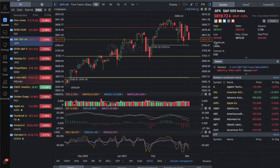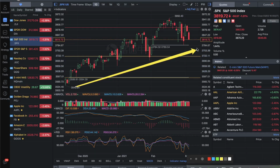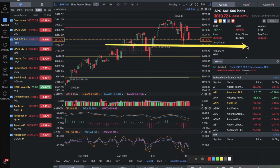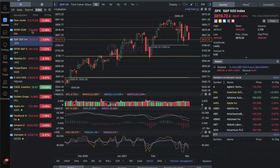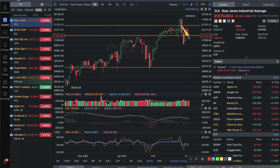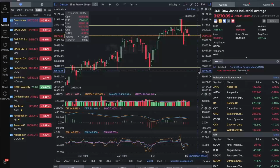At least the S&P 500 looks much healthier on the other hand, still making higher lows, and even if it continues to go down further, it still has a support here at 3,700. Dow Jones is looking the best out of the three, so it's really just consolidating within this range to digest this red bar. A clear sector rotation from the tech stocks to the recovery and value stocks.